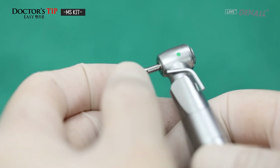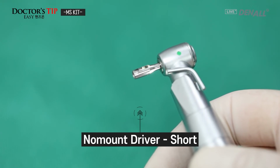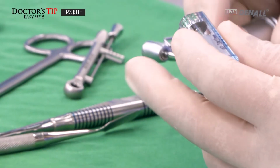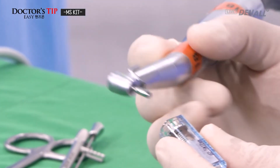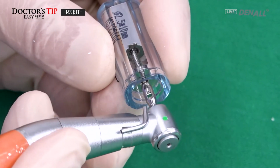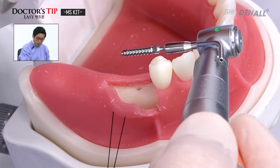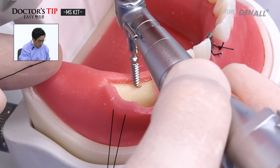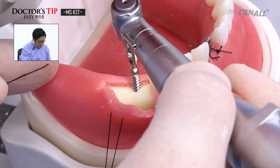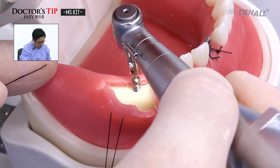And again, change the mode for placement. Open it. Same again. Even if it's provisional, the marked area connects to the flat area of the fixture. And check the mode, whether it's the correct mode, and then place. I intentionally, as I said, gave the angled position. Like this.